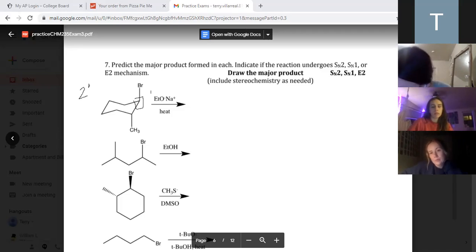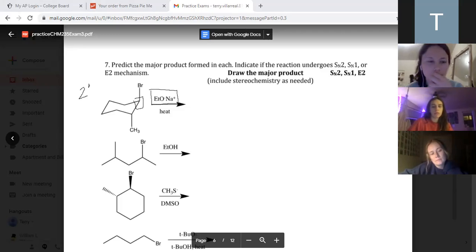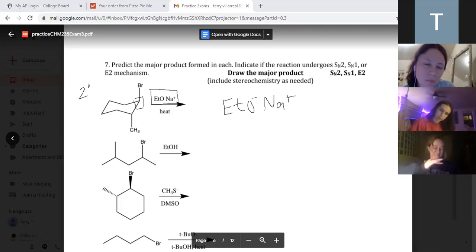Next step, I take a look here. What type of reagent is that? Weak base, strong base, weak nucleophile, strong nucleophile, some combination? Strong of both. Strong nucleophile, anything else, or is that it? Strong nuke, strong base. Yes, so remember, I know Magpie and Gwen and Matthew, I know you guys know this. What is unique about EtO minus and Na plus? What are the other two?